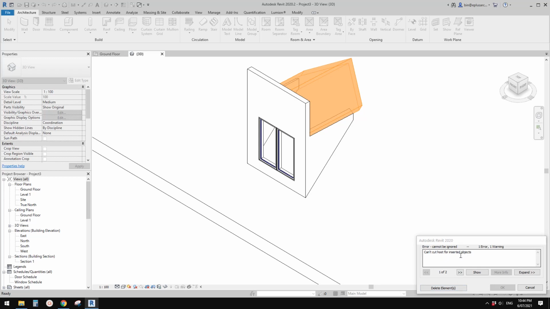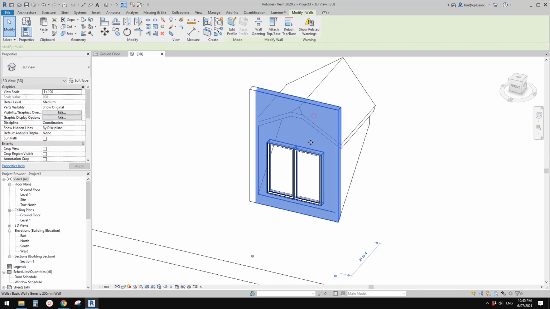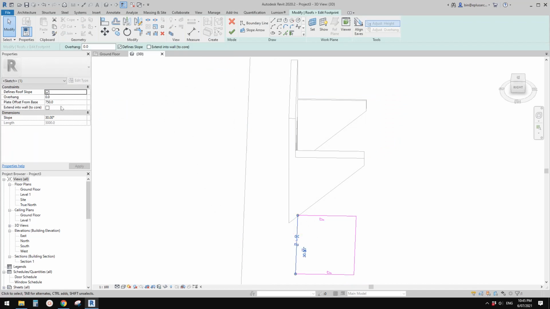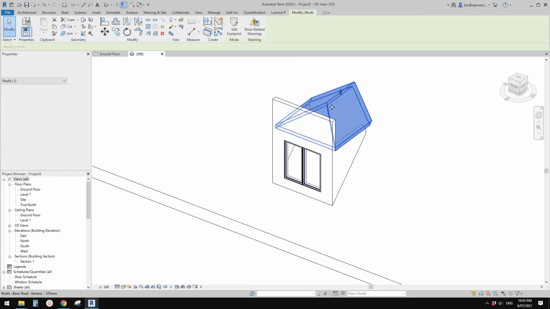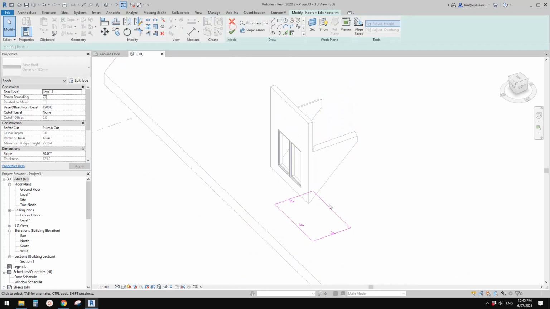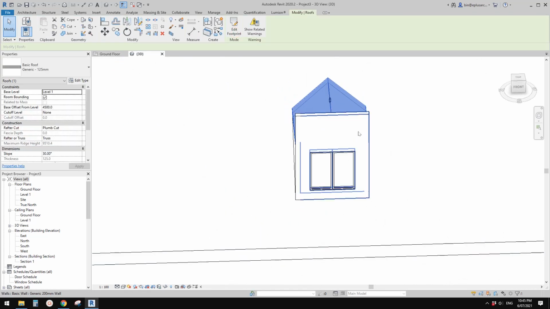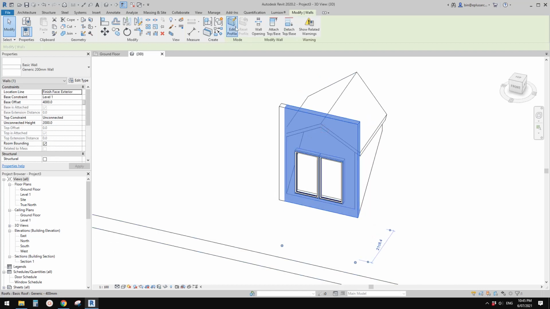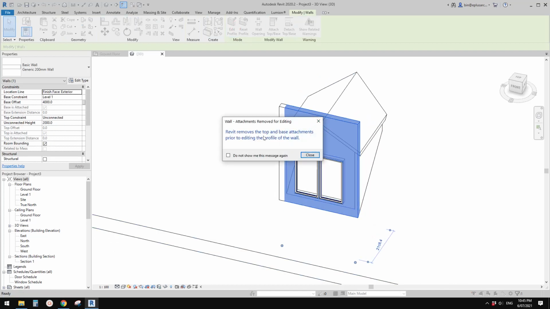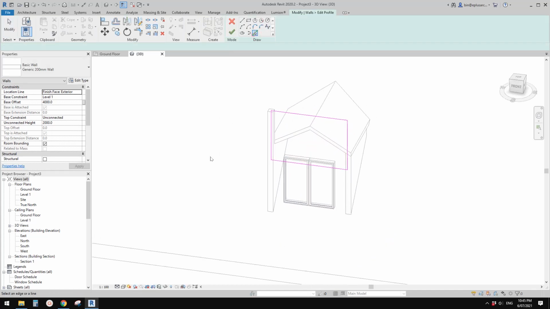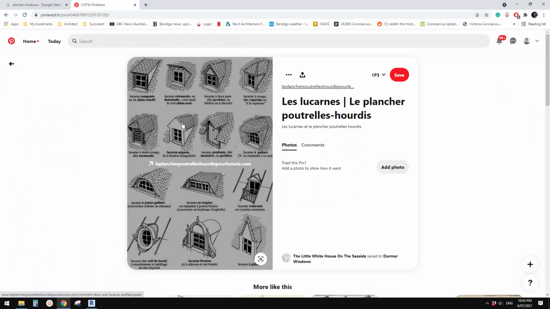that's for the vertical opening. So delete. That's fine. And then we can just, and also here. So see this. We just need to get rid of this offset. Okay, so change it to 0 and finish. So and also get rid of this defined slope, so it will be a gable roof. And then the end wall, so we just need to edit profile. So that's fine. So yeah, so it will be something like that.